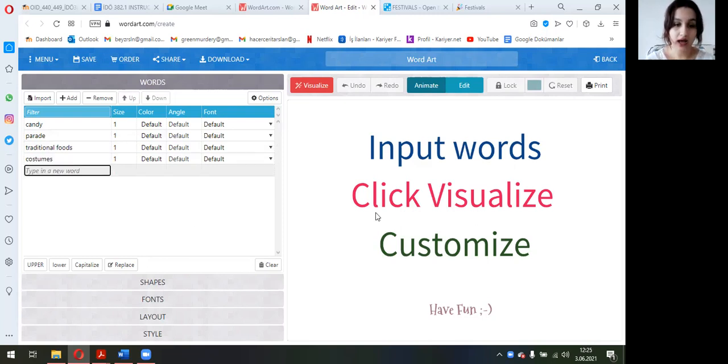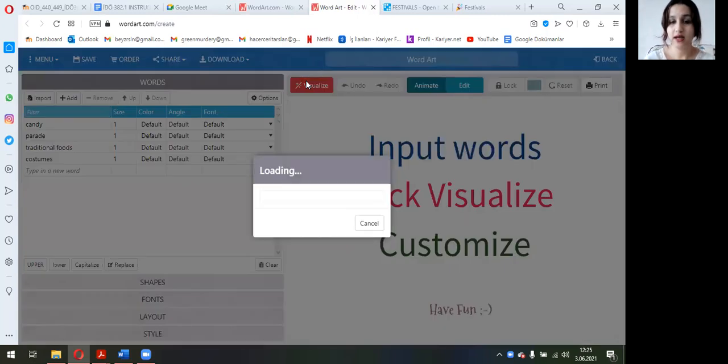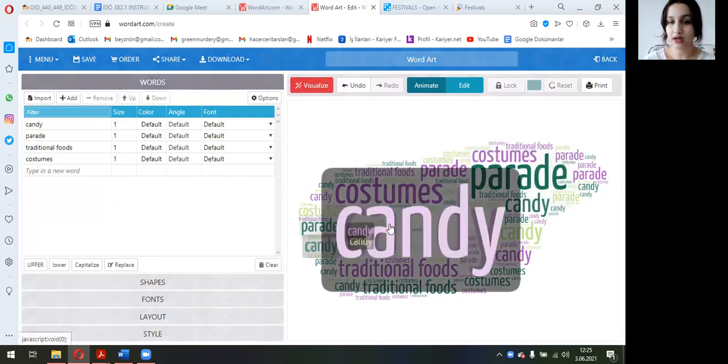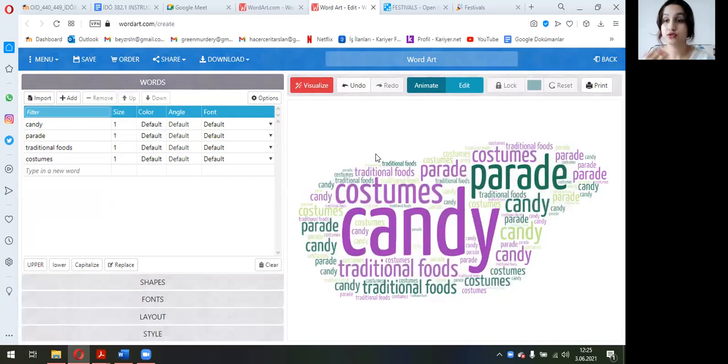Then I just click visualize and I'm waiting. Then here is my word art that my students created for themselves, and I just write down the words, but they brainstorm the ideas and the words when I say festivals. So here are my pre-activity Web 2.0 tools.